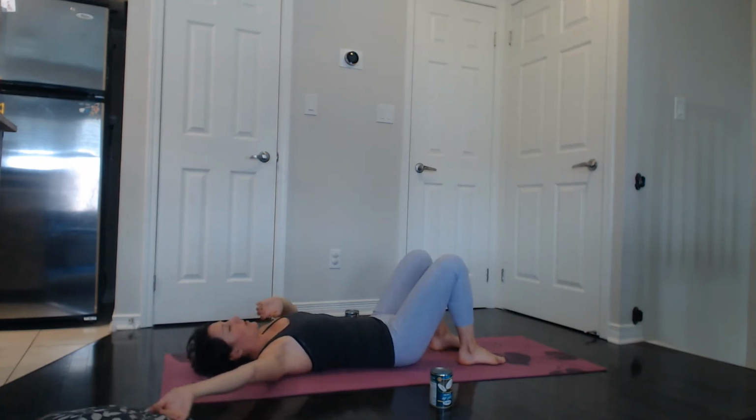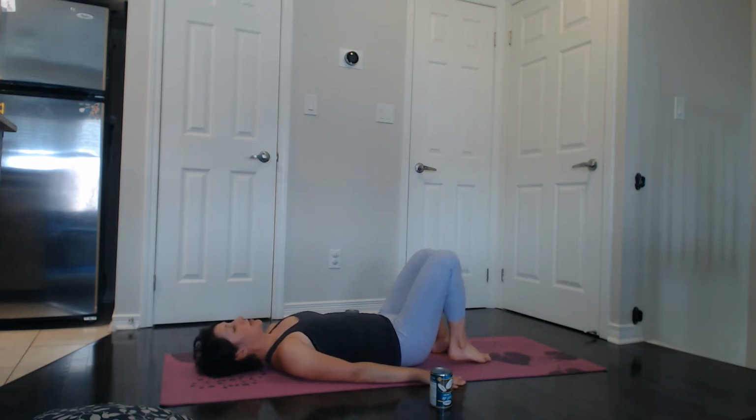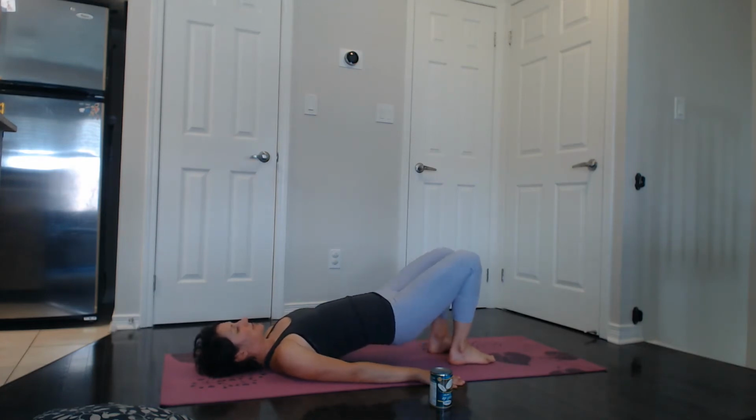Excellent. Okay, from here, you're going to find your feet. Your arms are down by your side. No props. You're going to push into your feet to lift your pelvis up towards the ceiling. Okay? So I don't care about the height of a bridge. This is called a bridge, right? I care for feeling. Where are you feeling the work?